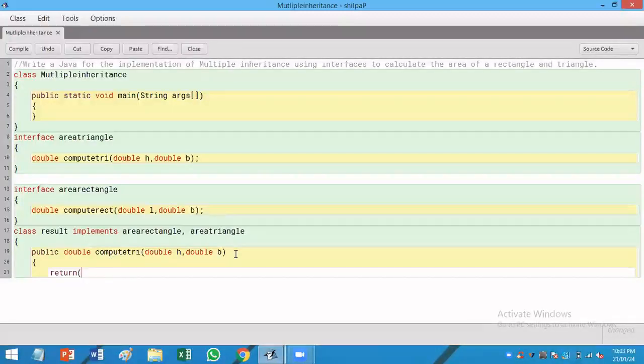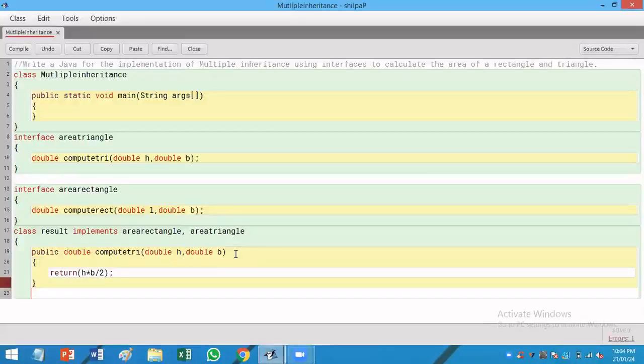What is the area of a triangle? It is half into height into base, that is h into base divided by 2. This is how we can compute the area of a triangle.